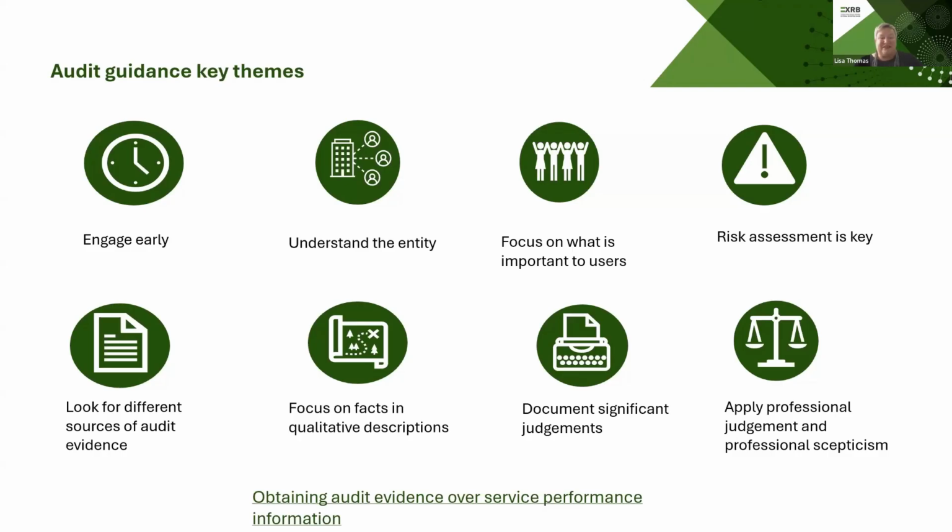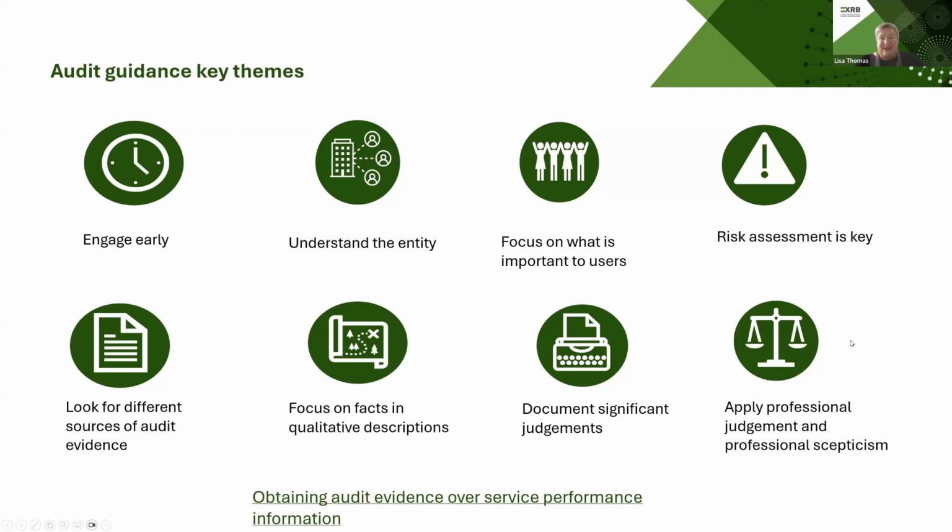Risk assessment is key. So what is sufficient appropriate audit evidence needs to be considered in the context of the assessed risks and the audit approach to mitigate those risks. And think outside the box. Think about different sources of audit evidence beyond the systems and processes that support financial information. The last one I just wanted to focus on is that auditors can assure qualitative information when it's factual and directly observable. So an approach may be to consider breaking up any long pieces of text and focusing on the facts.